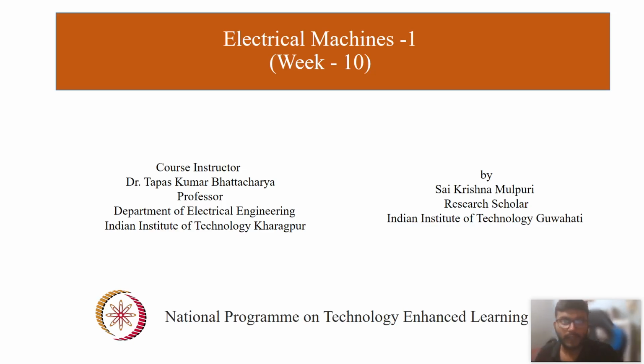Welcome to the 10th week of our Electrical Machines 1 NPTEL course. Over the last 9 weeks we have discussed several topics on transformers. Since the 8th week we started discussing DC machine concepts, and inside DC machines we discussed winding: armature winding, field winding, lap winding, and wave winding. We also started discussing the EMF equation of a DC motor, and the torque developed inside the DC motor.